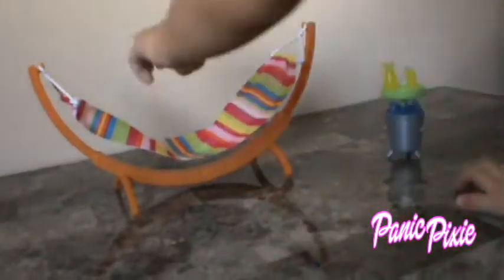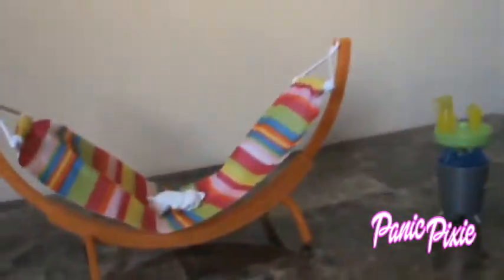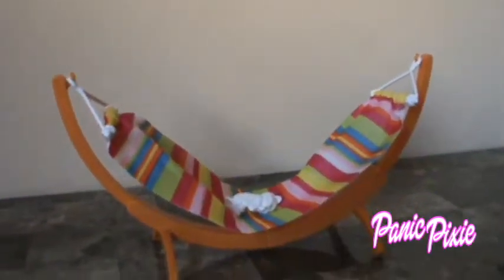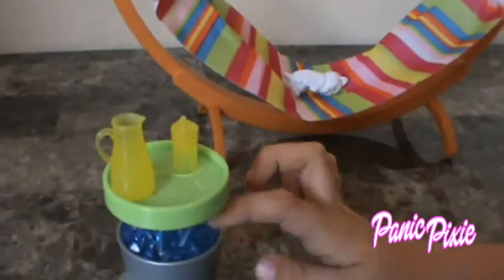There you go! What do you think? I think it's good — and Horatio's taking a nap. That's cool. I actually had to look at the picture on the box when I was disassembling it. So let's look at this icebox — it is so cute — and then you have lemonade.